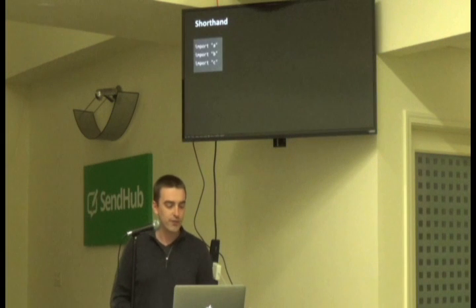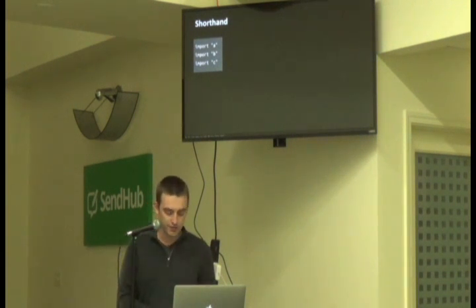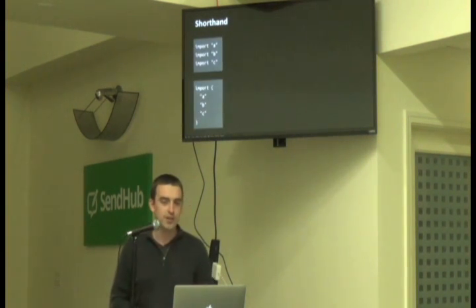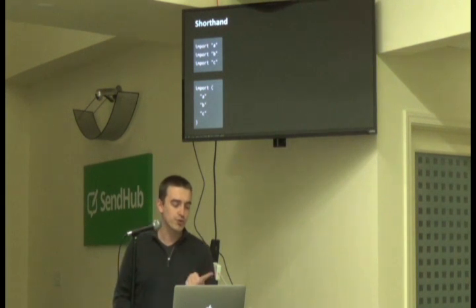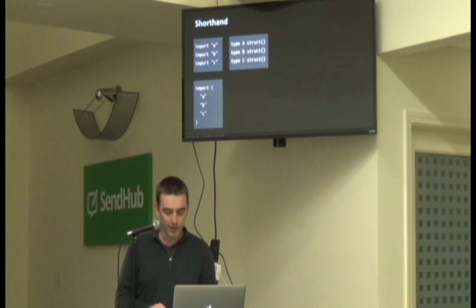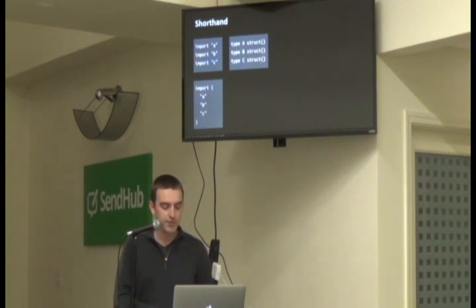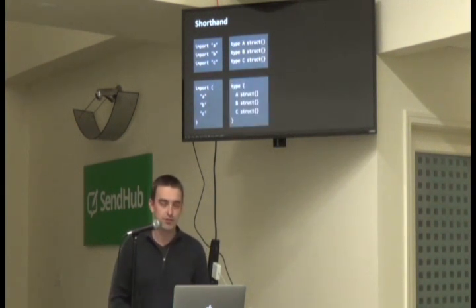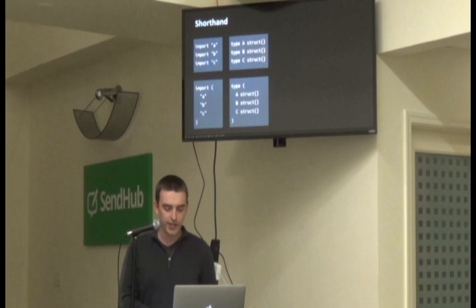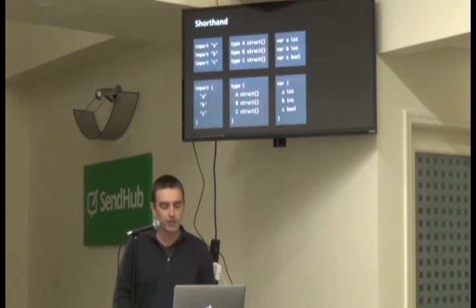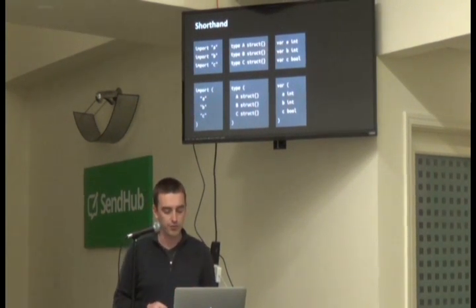So, shorthand. If you've seen Go, you've probably seen import statements, and normally you write an import statement like this. So you can remove the imports, and you can collapse them with parentheses. It turns out you can do that with a lot of statements. So with types, if you have these 3 types, A, B, and C, they're structs, you can eliminate the type keyword by doing this. You can do all these shorthand tricks. And you can also do it with variables, you can do it with constants. So if you ever see yourself repeating yourself, you can do it this way.